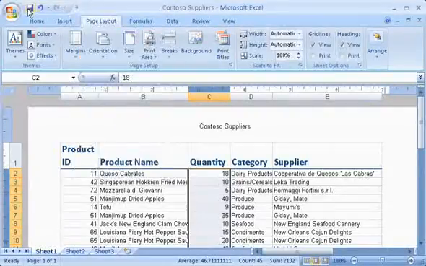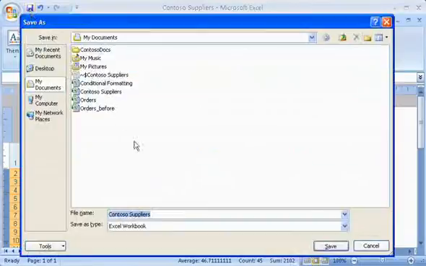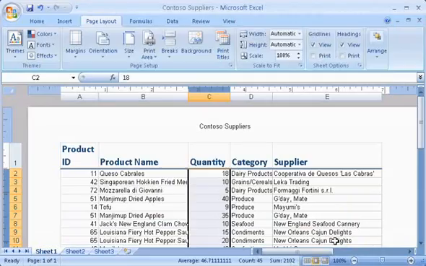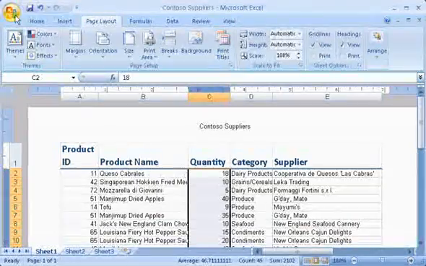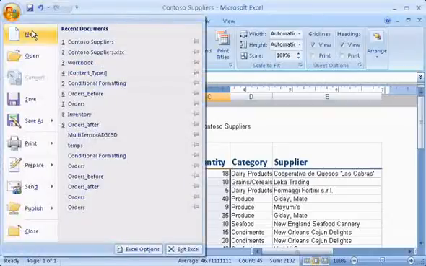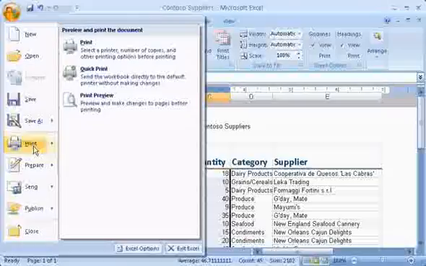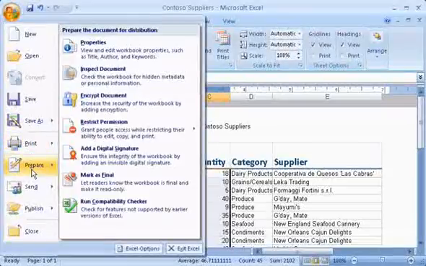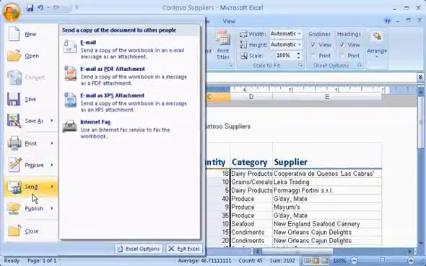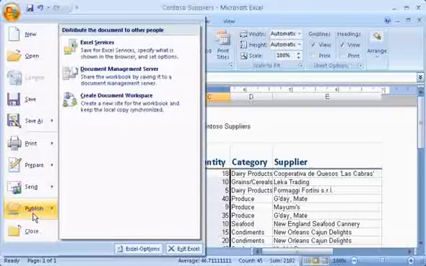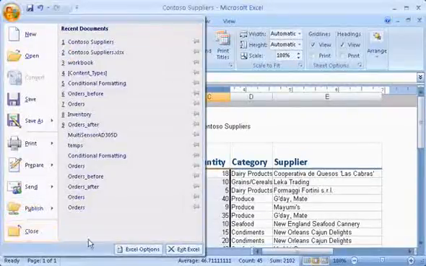I'll click Save, and then save my worksheet in the new default file format. You can learn more about that and the other file formats by clicking the link in the article associated with this demo. Another area you can investigate on your own is this menu. Some of these commands will look familiar, and some are new. In fact, this is where you go to see the options previously available from the Options command on the Tools menu.